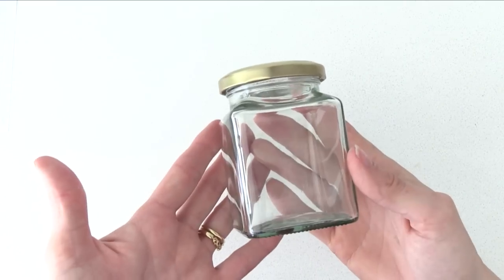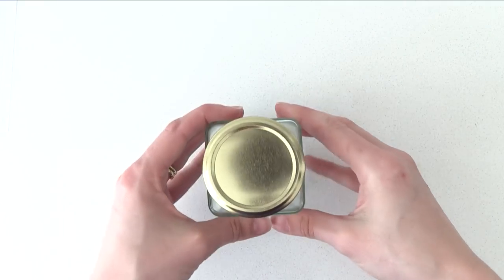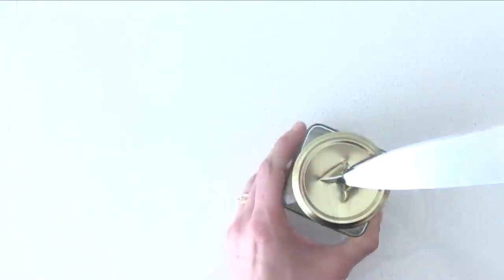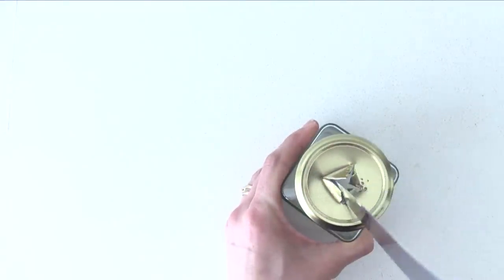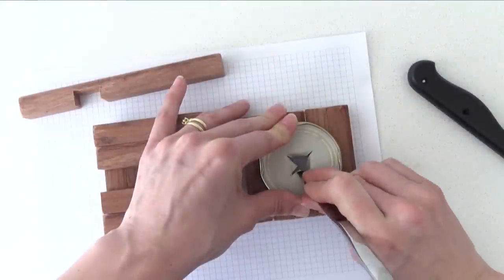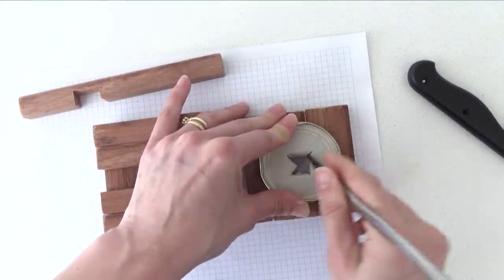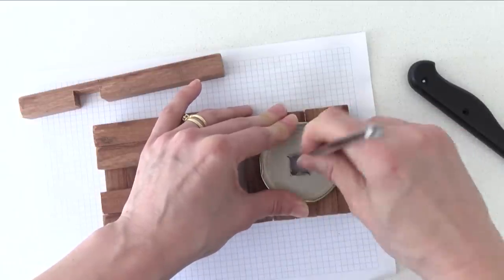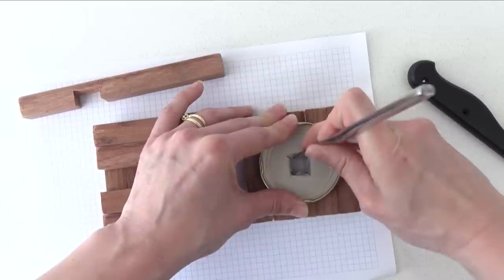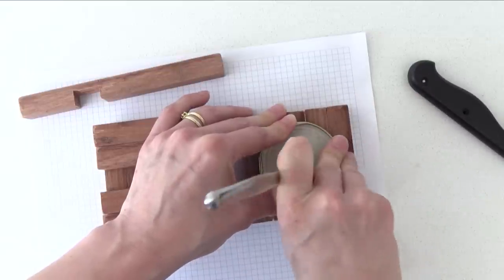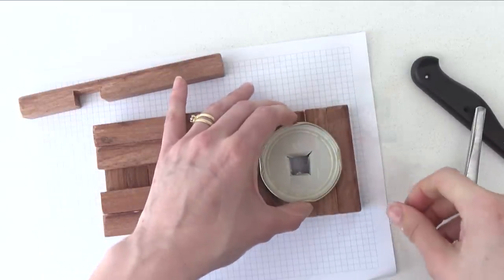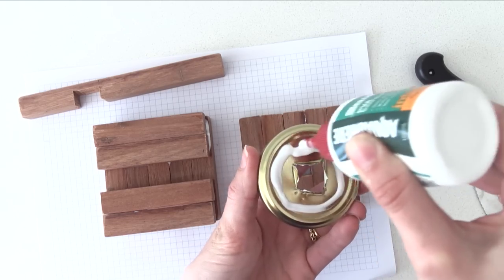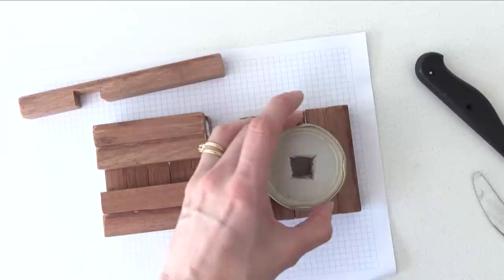Take a jar that you like the look of, this one is just a jam jar, and use a knife to pierce the top to make like a cross shape and then bend those corners of metal upwards. Place it over your wood and use something firm to push the metal open into the hole. Don't use your finger here because that cut metal will be sharp and I don't want you to cut your finger. So just push it down so that you get a nice open spot there. Add some glue to the underside and then put that into place and rest something heavy on top while you wait for that to dry.